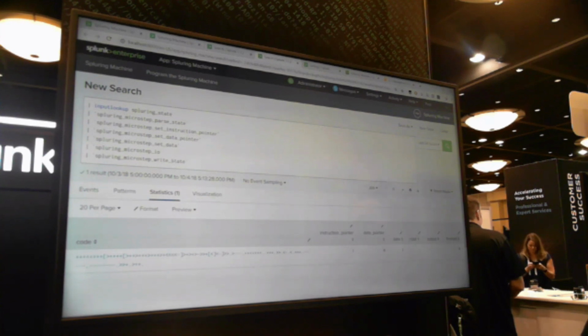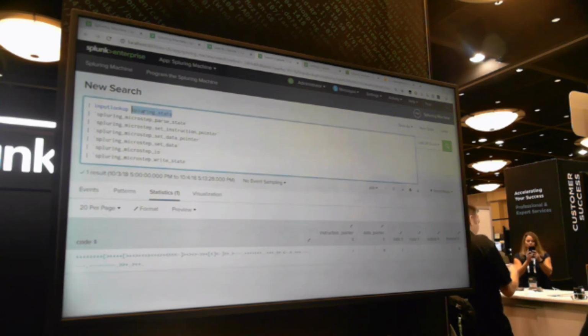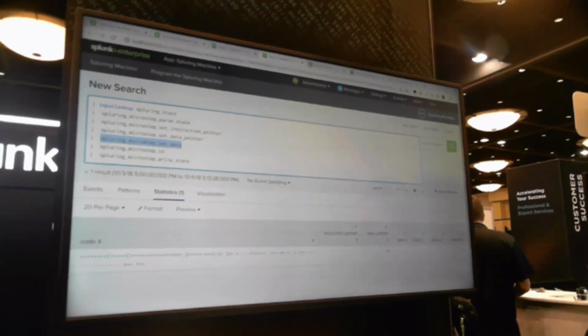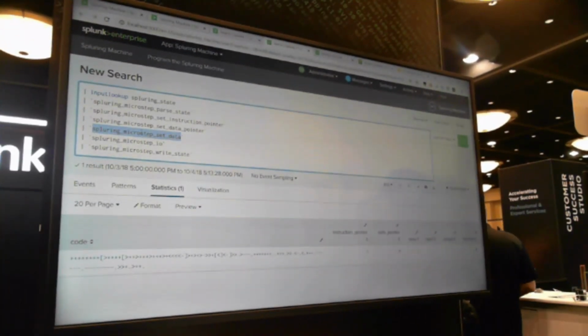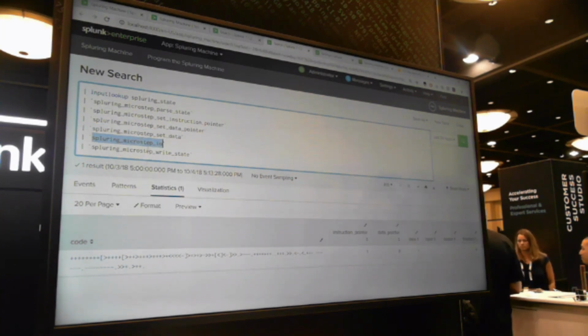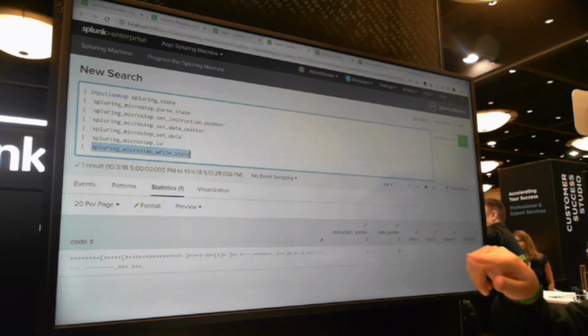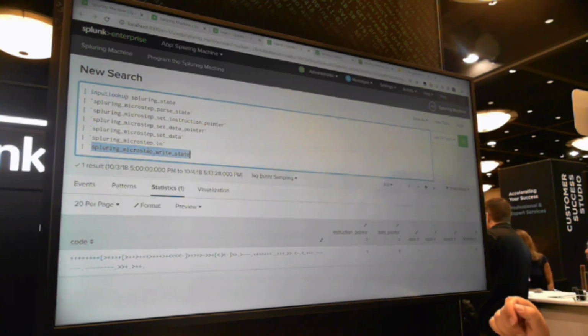So I will load the state, I will understand the state, I will take care of the new instruction pointer, I will take care of the new data pointer, if the instruction changes the instruction or data pointer, depending on what instruction currently is running. I will possibly write new stuff to the data tape. I will possibly read or write stuff to my input or output, and I will write back the state into the lookup file. What's missing here, I've left out the final output lookup, so we can iterate on the same state without actually writing it back.